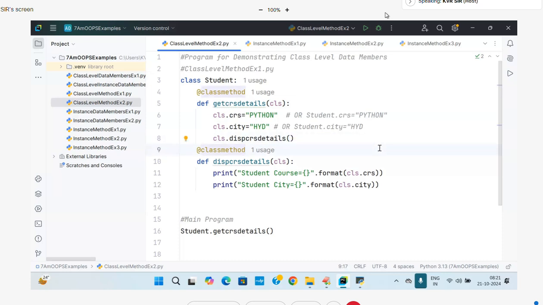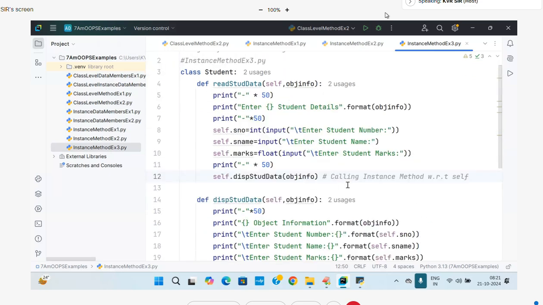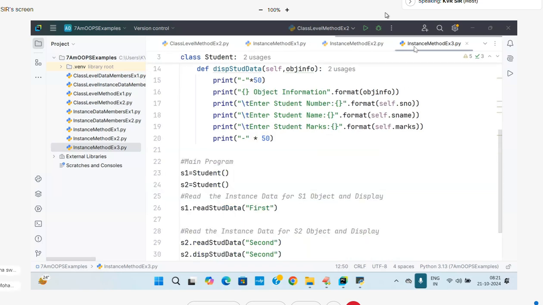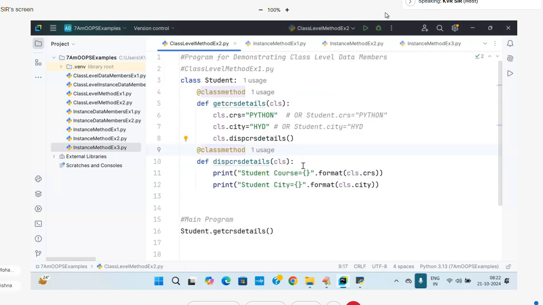Now, one more thing I want to take. Difficult example, method 3. This is my example, no? There I want to write course and city. For the combined example I am giving, instance plus class level method. Online students, are you following? Are you following, students, all of you? Is it clear for everybody? Are these examples getting confusing? If you practiced well, this is not a big deal. It's very simple.